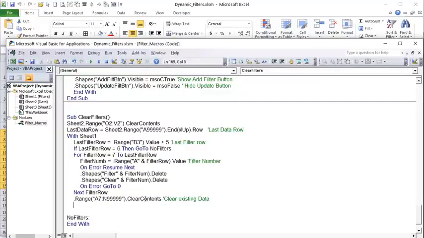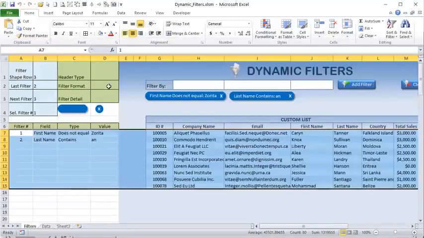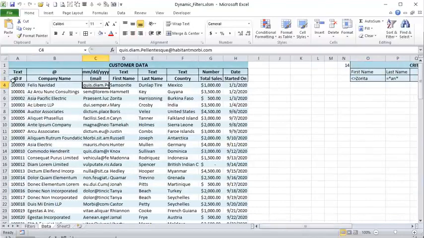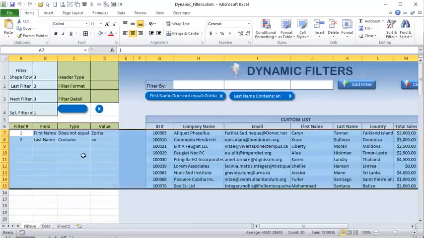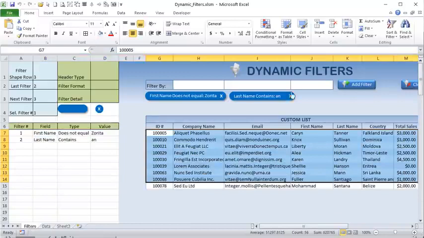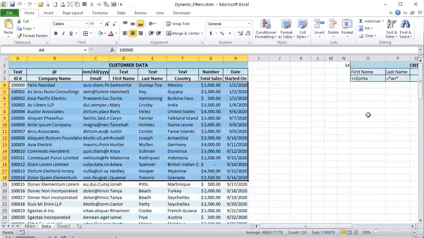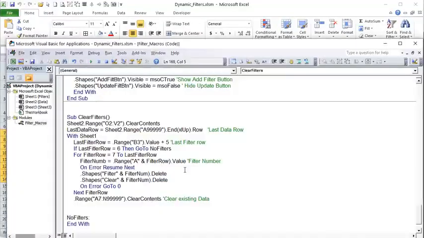Okay. Next up, what do I want to do? I want to copy over all the data. Now I know the last row of the data, so all I'm going to do is take the last row of all of our original data and bring it all the way over into our filters and back into our results here. But we're going to start out with the source data because there's no criteria, there's no results. We can do that with this line of code: .Range G7, that's our starting point, through N and the last data row plus 3.